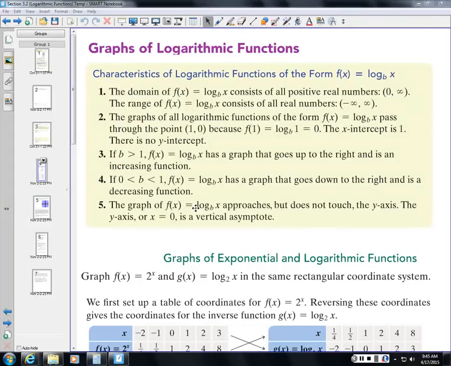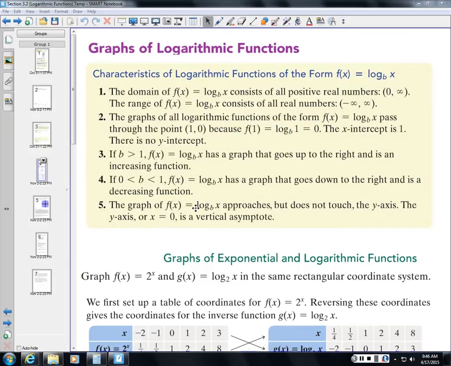We've previously learned how to graph exponential functions. The rest of Chapter 3, we've been dealing with log functions. And we know how to convert them, and we understand that we can go from log form to exponential form. But we also need to graph log forms, or log functions. And just like we had characteristics of exponential functions, we also have characteristics of log functions.